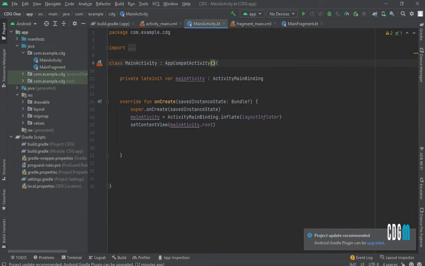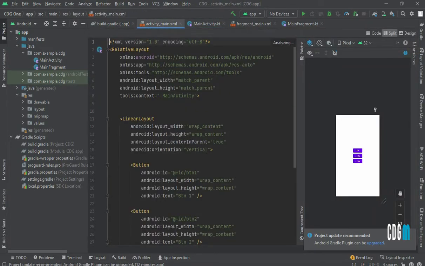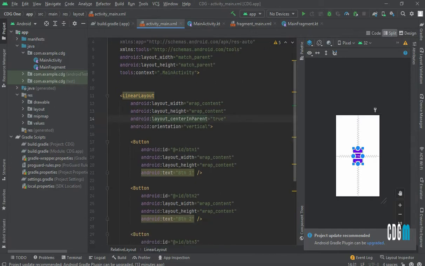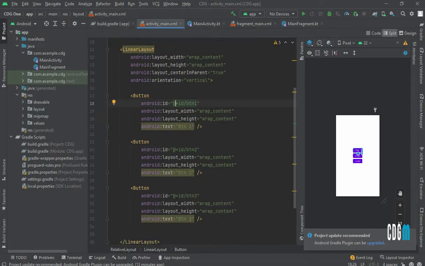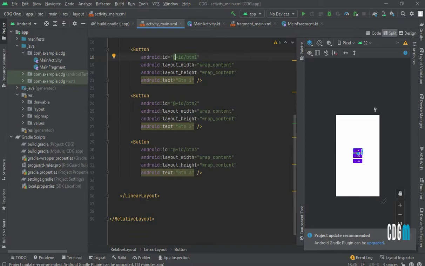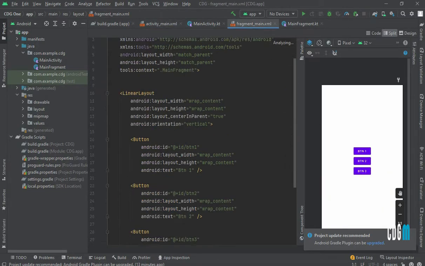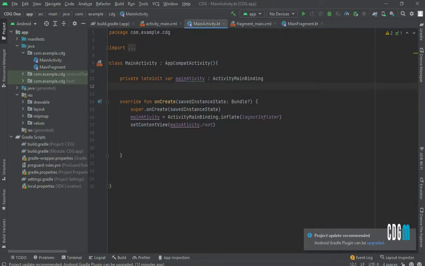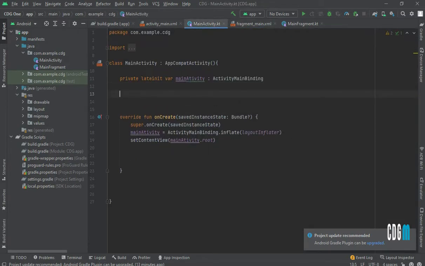So the first way is here: create a layout for buttons, etc., whatever you want to use onClick listener on. So I have used buttons here. Look at this. I don't want to waste your time, so I have already used it. Also in the fragment I have used it. So here just create an instance for the button.